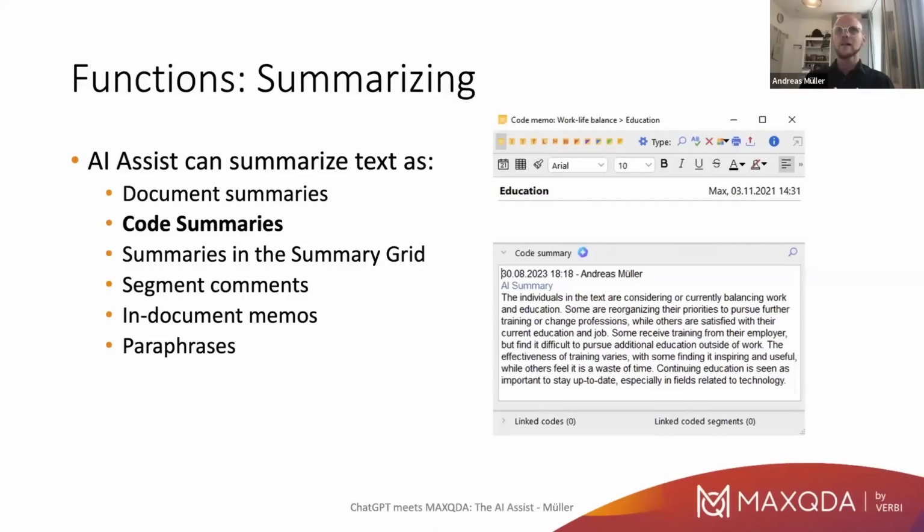If you know MaxQDA well, you will recognize that these 6 things are 6 entities in MaxQDA, which already points to one thing, that the AI Assist really integrates very well with the existing functions of MaxQDA. It's not a separate menu where you can do some isolated AI stuff, but it can, if you want to, strongly integrate into the existing platform. I will just show you only one example, the code summary live, and the rest you can just imagine. I will also use this to illustrate how the AI works in general.